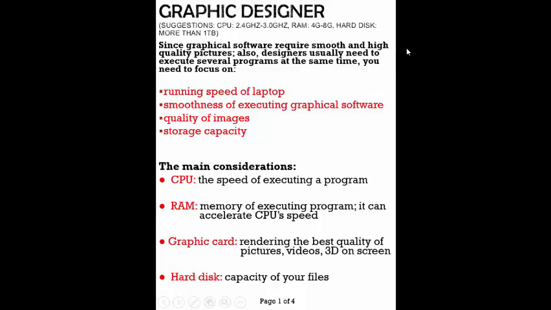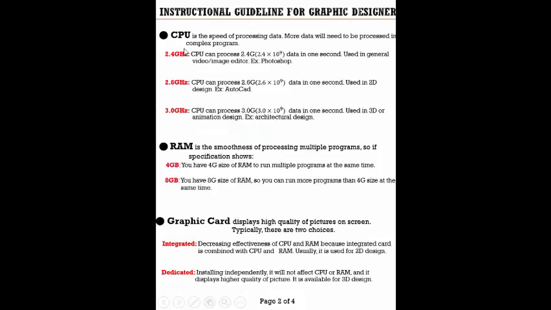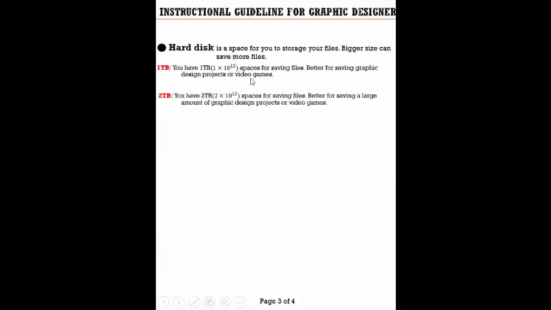Also, there's an explanation for graphic designers' purpose, and there are more aspects that graphic designers should focus on. And for the main considerations, they also have CPU, RAM, and hard disk, and have another consideration called graphic card. And here's the description of graphic card. Also, on the next page, the same. CPU, RAM, graphic card, and hard disk also have abundant information in the instructional guideline.